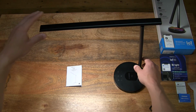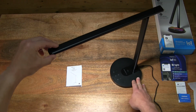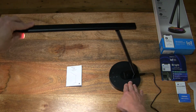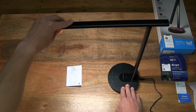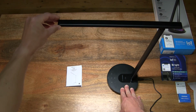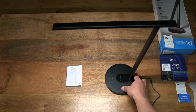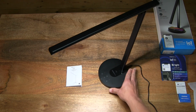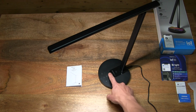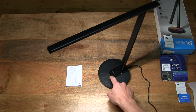But nonetheless, just giving you a look at the various features of this MOMAX smart LED desk lamp and its various functions. And of course, I did mention that this is a smart enabled device, so using the MOMAX smart app, one is able to control and operate this smart LED desk lamp. And let's just play around with a few more of the buttons.